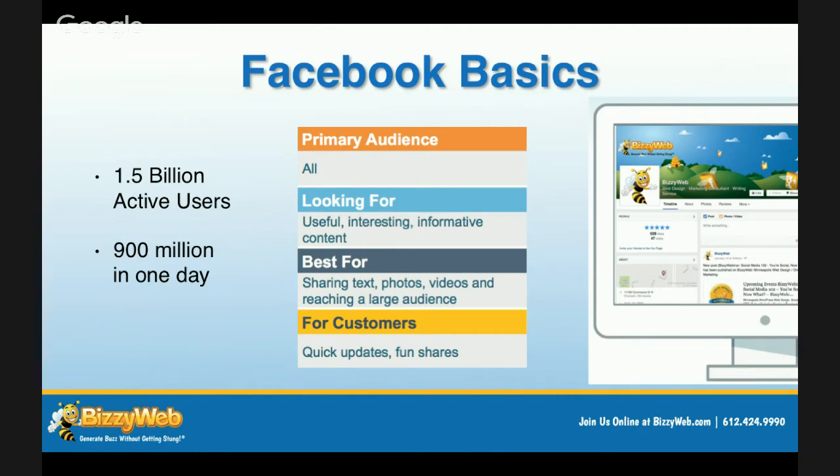So as you look at the content that you share, whether it's text, photos, which are much higher in the engagement factor than text, and then videos, which is even higher yet. If you're posting on Facebook, that's one of the best ways to reach the right people at the right times. Customers really like quick updates and fun shares on Facebook. So if you keep it light and keep it connected, and if you're thinking about what your customer is really interested in and writing for them, Facebook can be a very powerful tool.